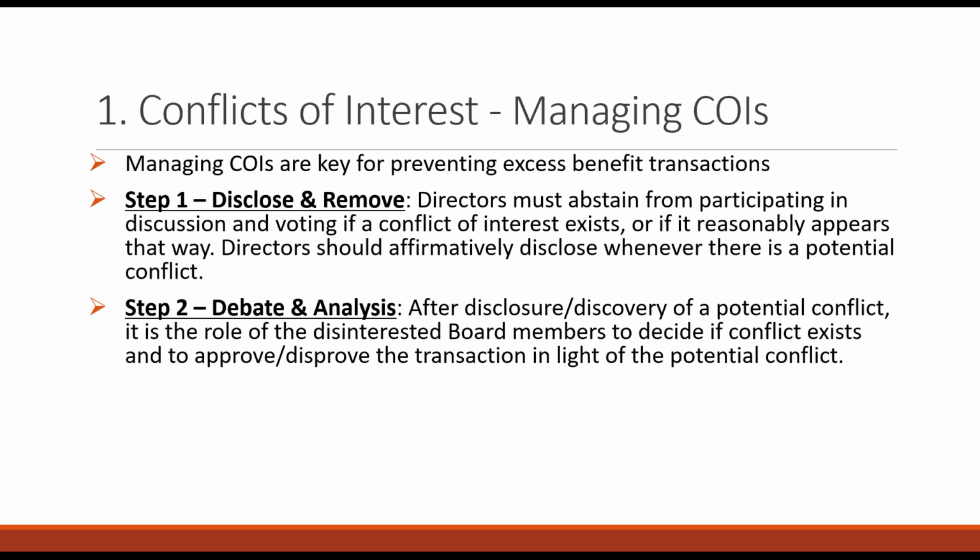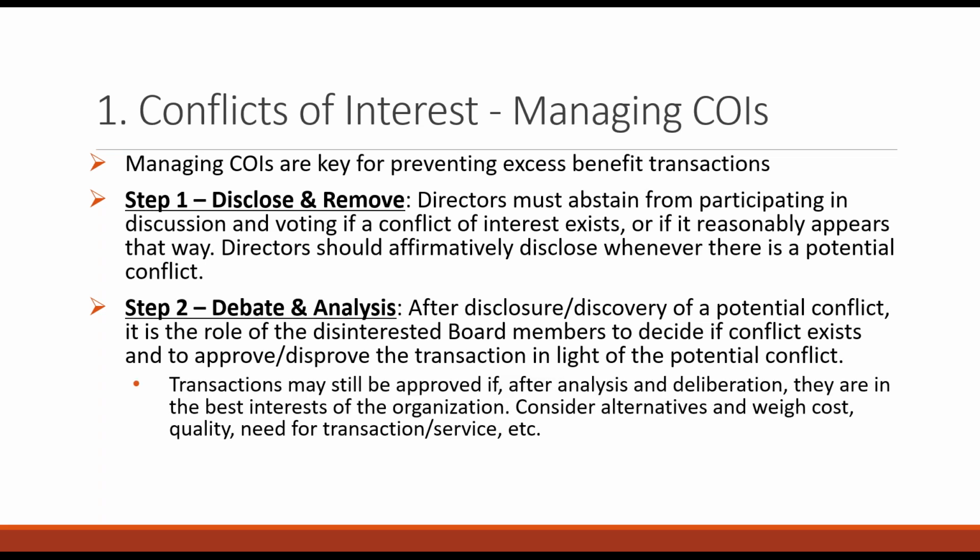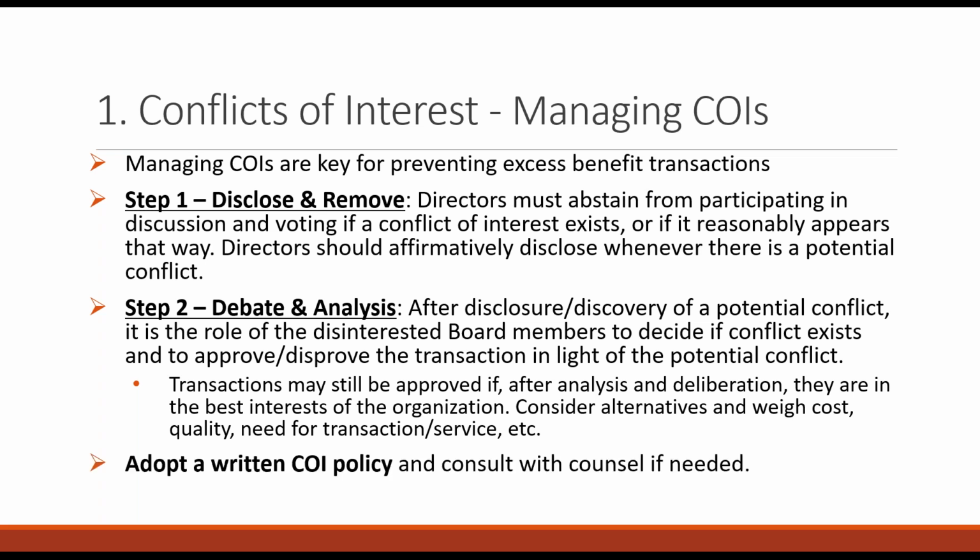We're going to remove you from the discussion, that director that owns the printing and publishing company. And then the remainder of the board is going to compare that proposed deal with the potentially conflicted vendor against other deals that they find in the marketplace. And if at the end of the day, they do decide that it's still the best deal for the organization, they've considered the alternatives, they can proceed to approve the conflict of interest transaction.